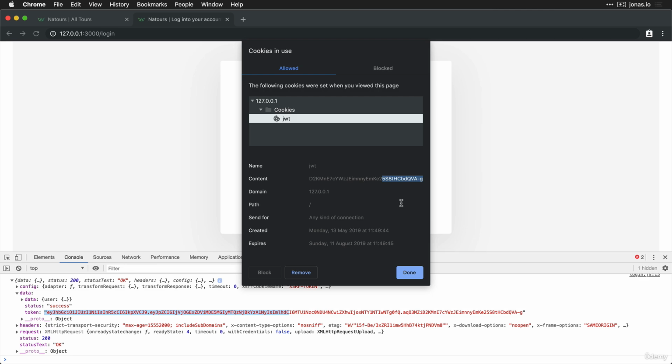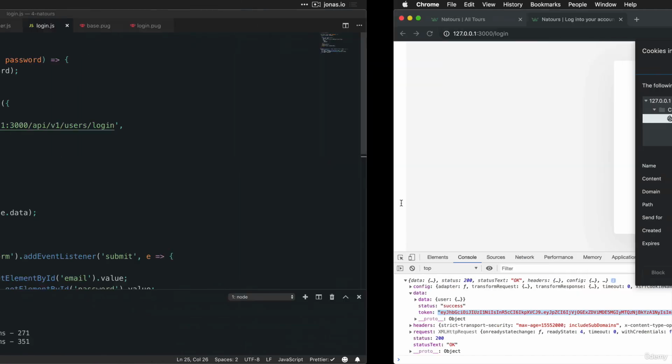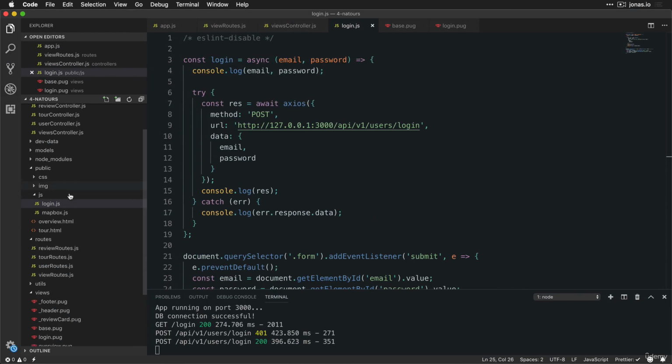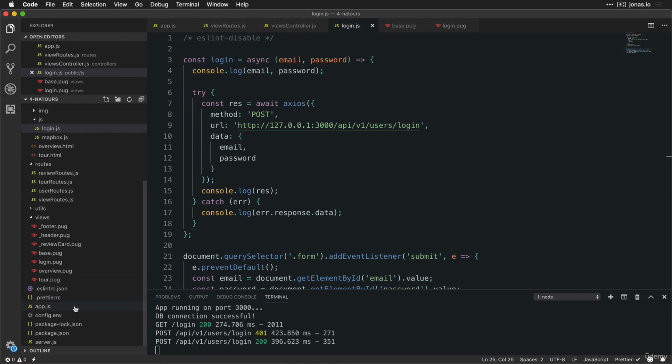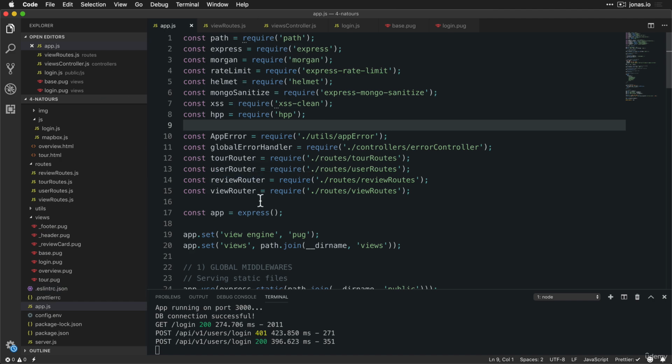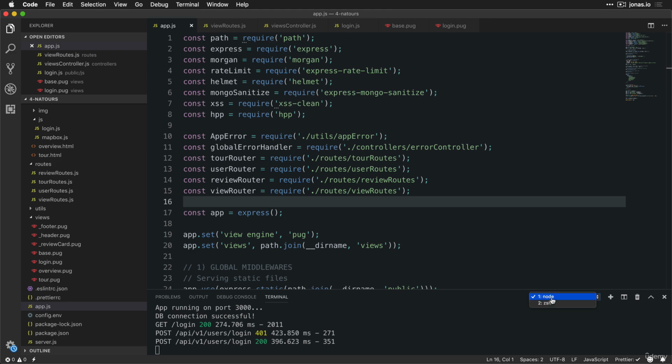And let me actually show that to you in our backend. So let's go back here and let's go to app.js. And so now we're back in our Node, or actually in our Express code. Now, in order to actually get access to the cookies that are in a request, in Express we need to install a certain middleware. And so we need to install that from an npm package.